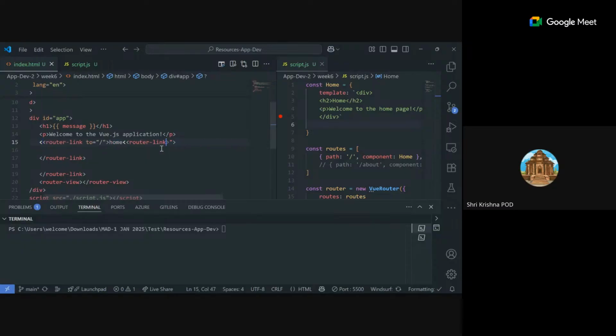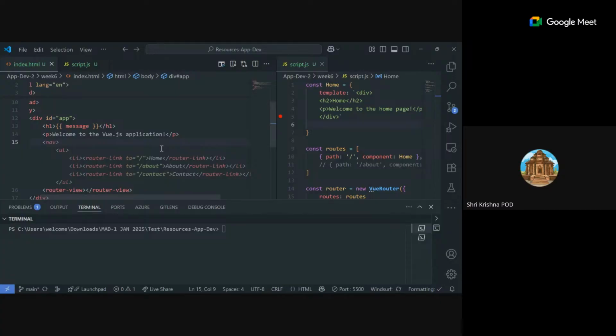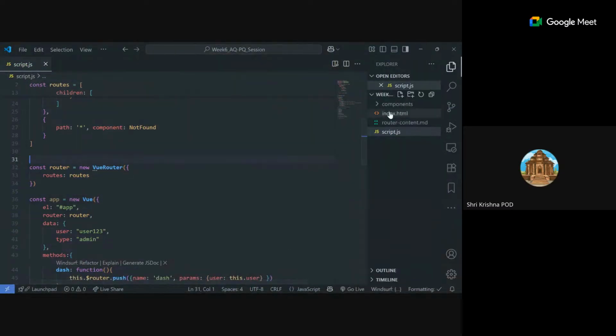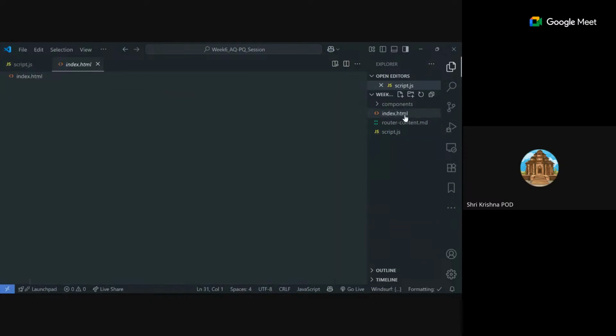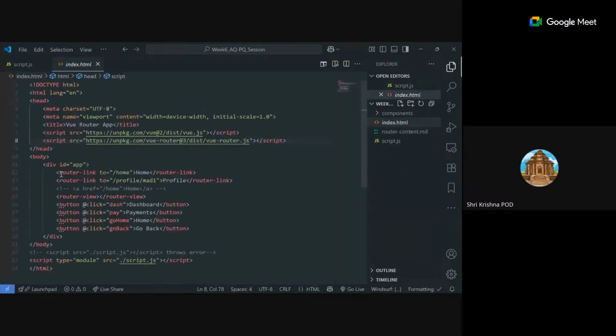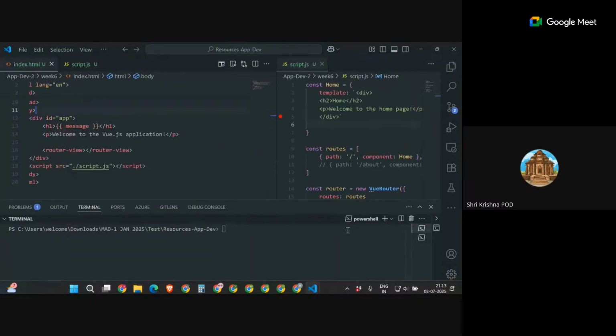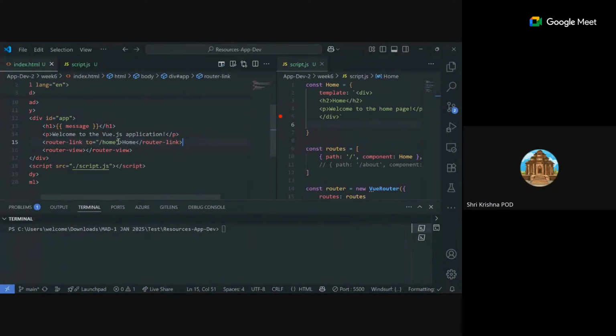Give me a second. This AI is making me right. One second. Let's copy. So this is the keyword which you'll be using for link. It looks like this: router link to, and it ends, right? So just copy it for now and paste it here for showing the link.